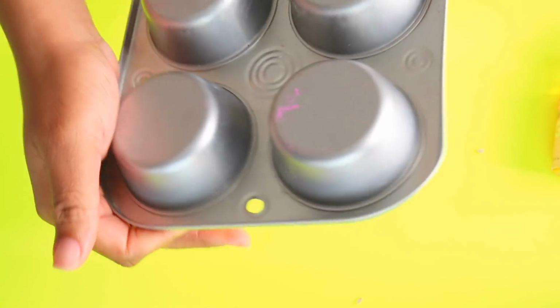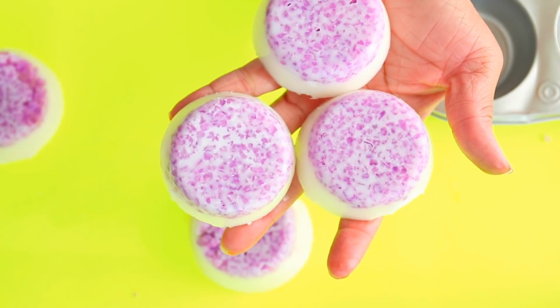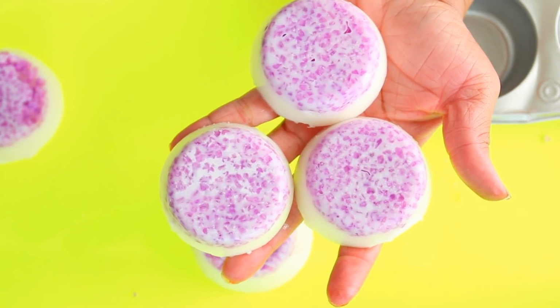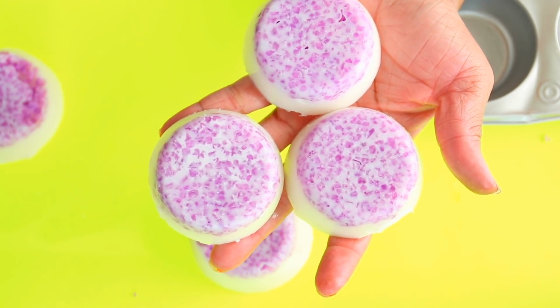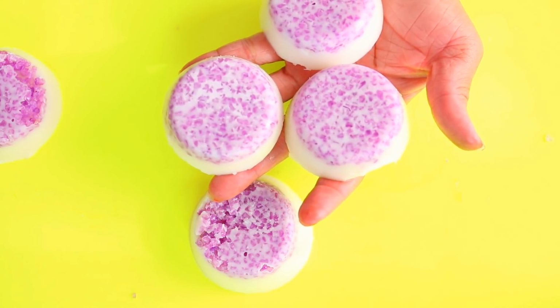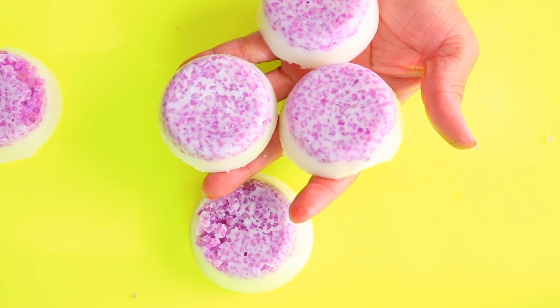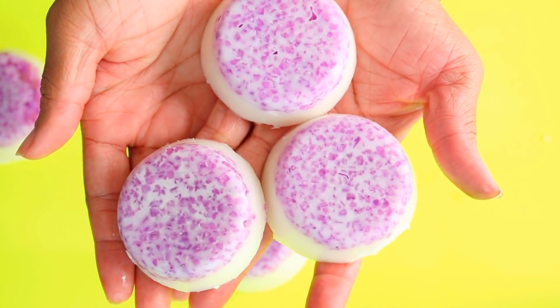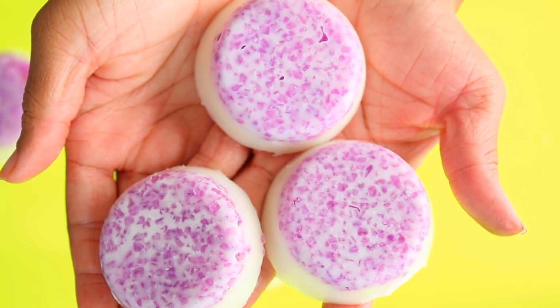Okay, here we go. Okay, so they're officially out of the mold. Side note, if you do decide to make these, I would suggest you actually use a rubber mold or a silicone mold. Do not use a tin metal mold. Look at what happened. I had to literally beat it out of the mold. So just use a rubber or silicone mold. I'll leave some cup molds where you guys can get these type of molds on Amazon that are silicone, but this is what they look like. Let me do a close-up for you guys. See how beautiful they look.